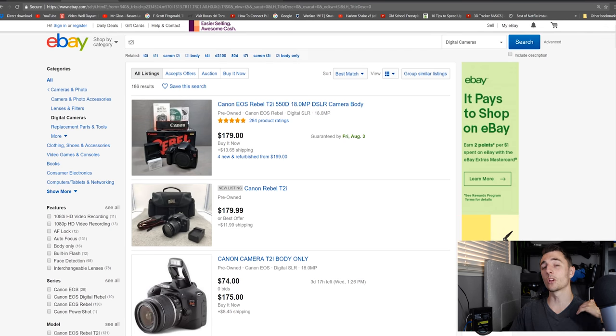So the cool thing about buying those cheap Canon cameras is you can still buy the really nice Canon EF mount glass like Rokinons. You could get the Sigma 18-35. Then later on when you get a GH4, GH5, you can totally upgrade that and you could use that same lens and sell the T3i or T2i. So it's really good to invest in glass early on so you could get better lenses and then use them on better cameras. We even use the Sigma 18-35 on RED cameras, so definitely it's a solid lens to invest into.